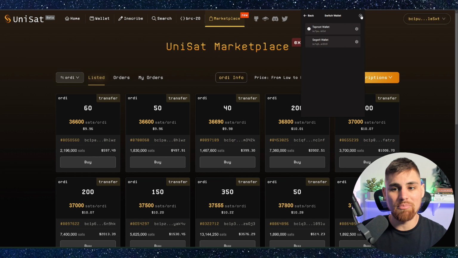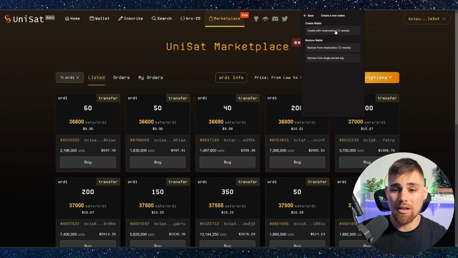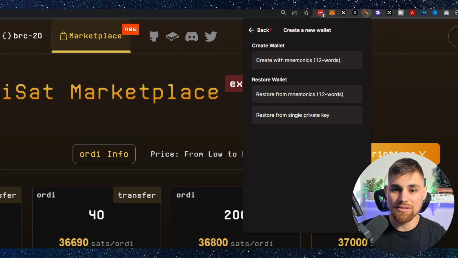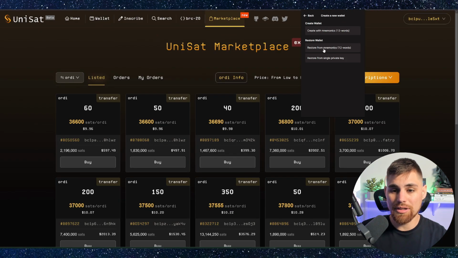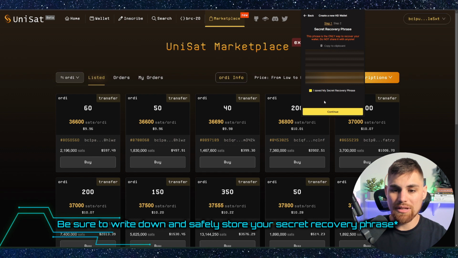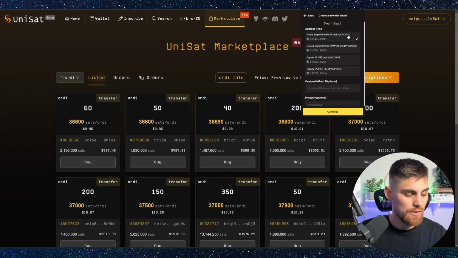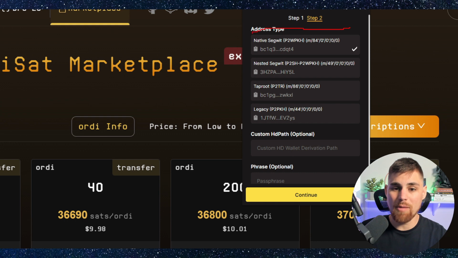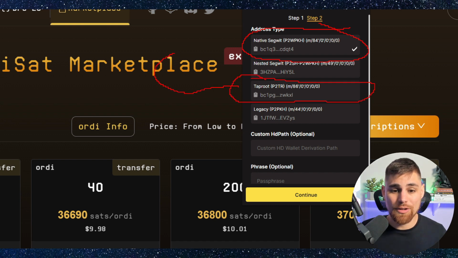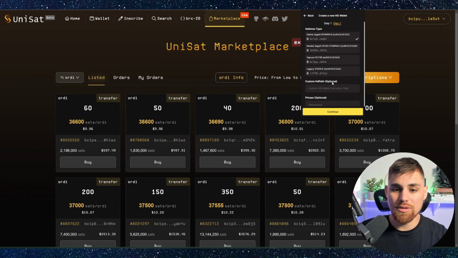But there you go. That's all you have to do: download this wallet and create 2 separate wallets. And here is kind of the process, as you can see me doing right now: create a mnemonic of 12 words, or you can do a restore, but we'll just go with this one right here. Obviously I would click continue. And for example, I would choose one of these options. The top one is going to be your native SegWit, which is basically receiving and sending Bitcoin. And then if I wanted to receive Ordinals, I would go ahead and need to create a Taproot wallet. So those are those 2 different ones right there.